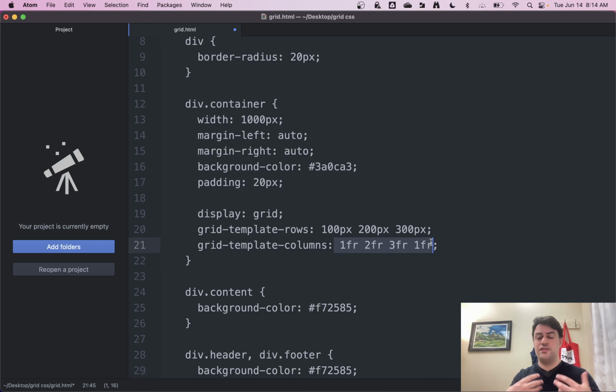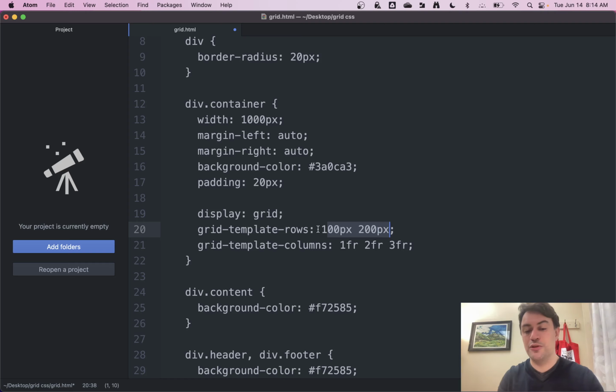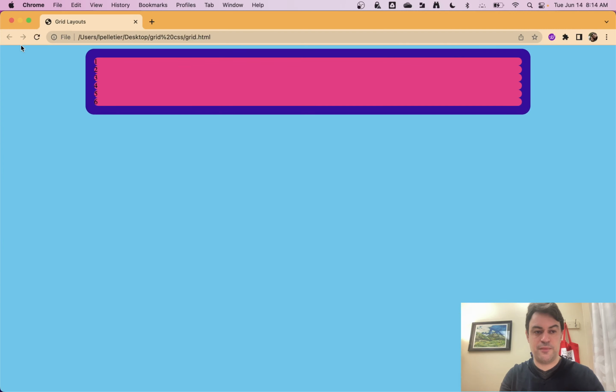Now I don't have enough divs that will fit into this space. I only have 6. So I'm just going to back it off a bit. I'm going to make it 2 rows and 3 columns. Okay, so let's take a look. We see that the number of numbers matters. We have 2 rows, 3 columns. Let's see what the effect of that is. I'll save it and refresh it.